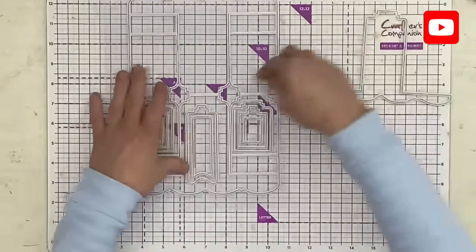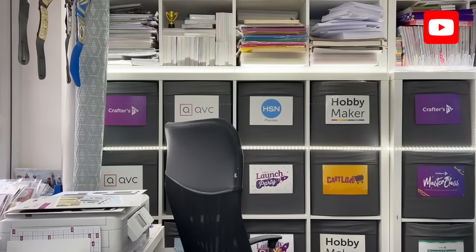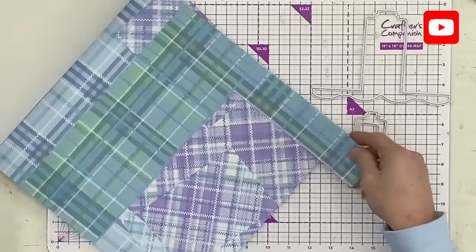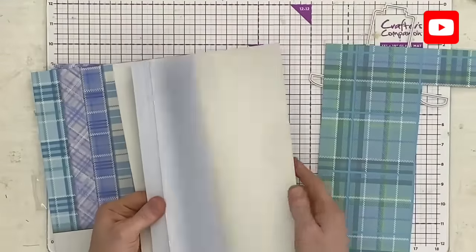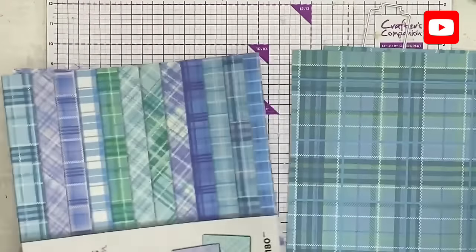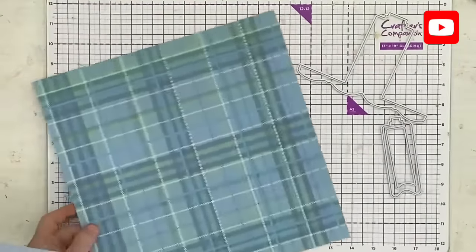And let's focus on the middle ones. So we're going to do some pattern paper. What I've forgotten to get is my pattern paper that I'm going to use. So I'm going to use my plaid. Let me get my plaid pad out. And I'm going to use the blue pastel plaid pad. It's easy to say. And I like that one. Have we got another one of that one? Yep, I do. There we go. And you actually don't need many sheets, and you'll soon see. Let's move that one out the way.